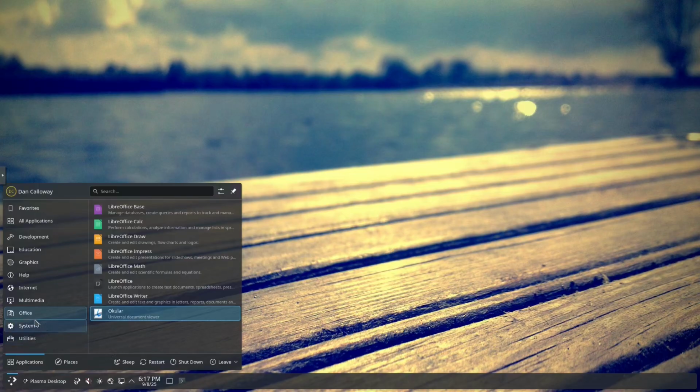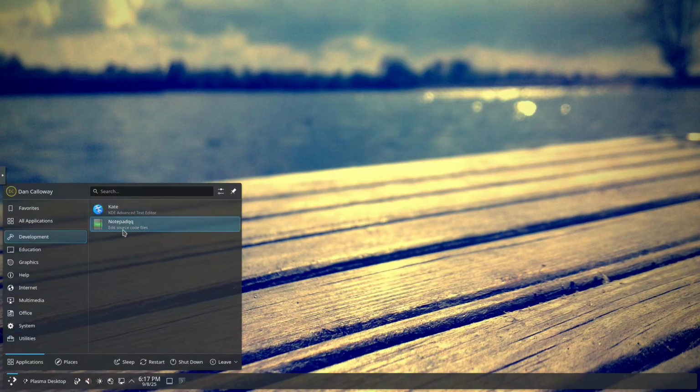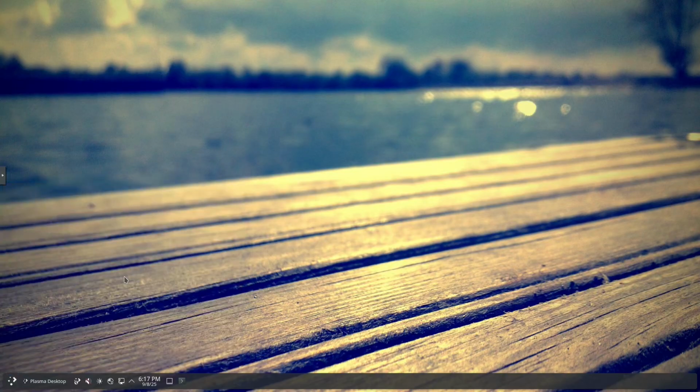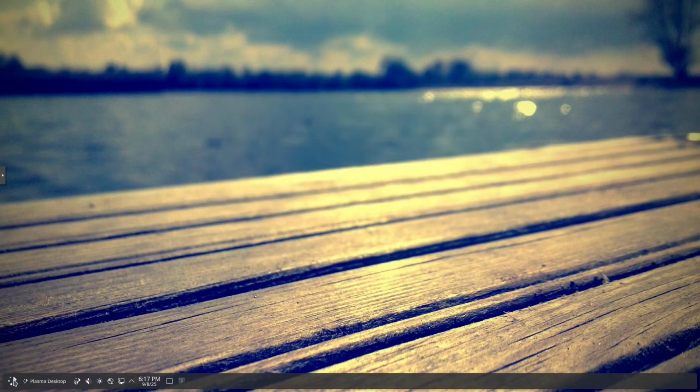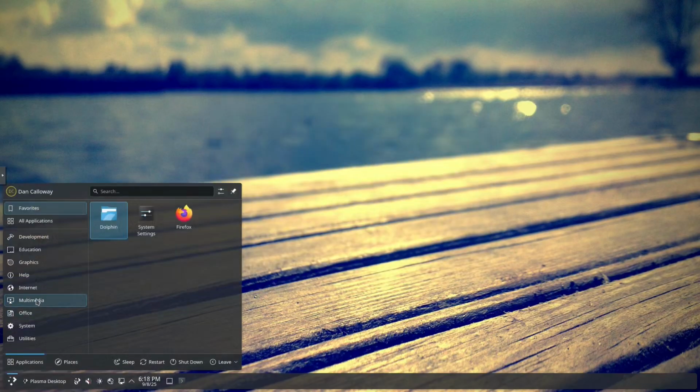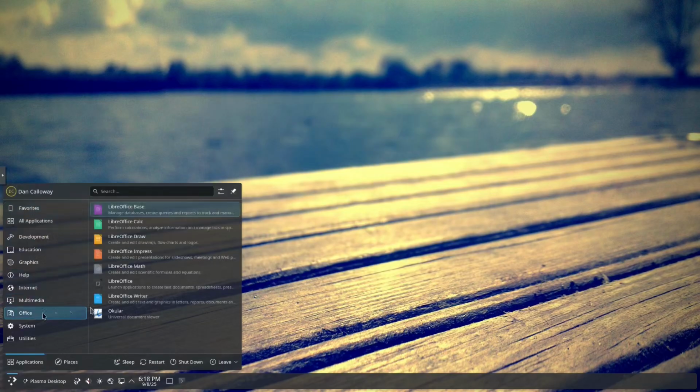Alright, and then for development, I think NotepadQQ, let's click on that. So this is a Notepad application that we installed, and there it is. Okay, so NotepadQQ is currently installed, and while we're at it, let's bring up LibreOffice Writer.